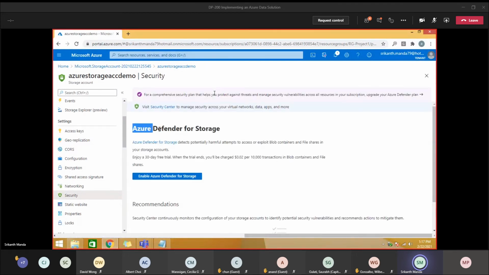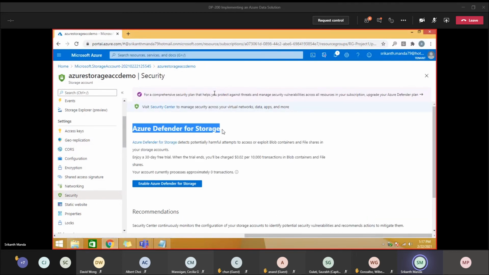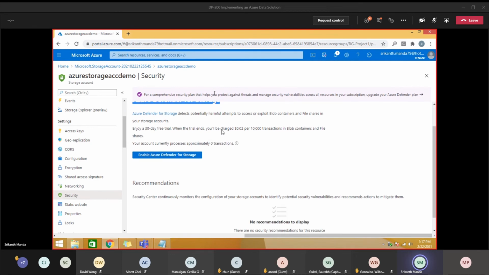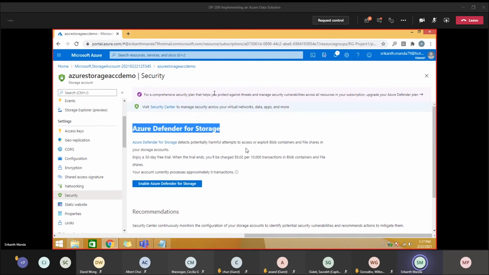Okay, so you have Defender. Why? Because this is continuously going to monitor your stored data, and anyone who is accessing your data, or making a request. You can see here, protection against threats, and managing security vulnerabilities according to your resources.